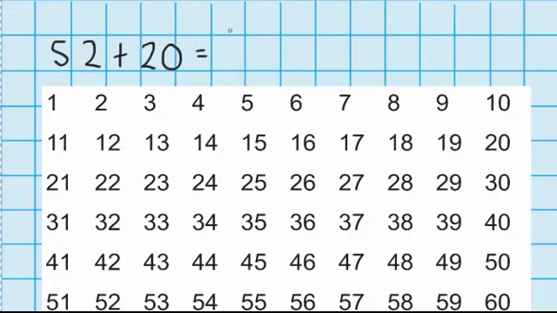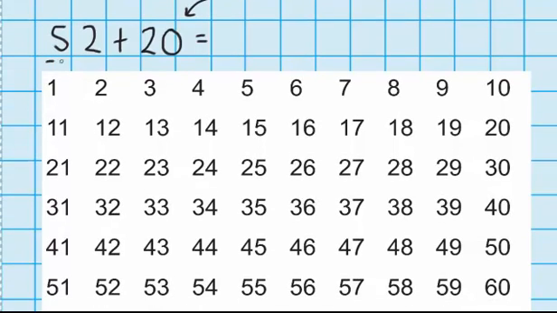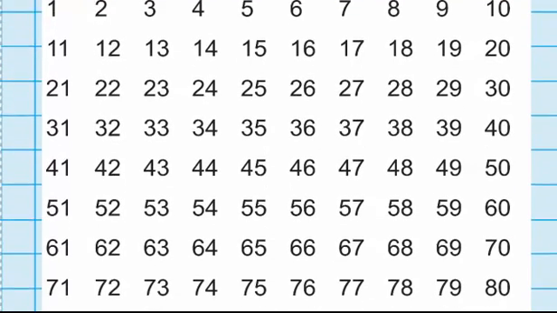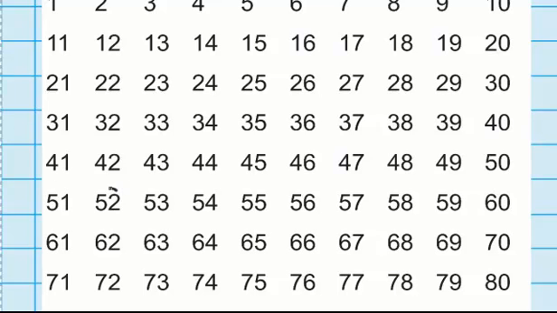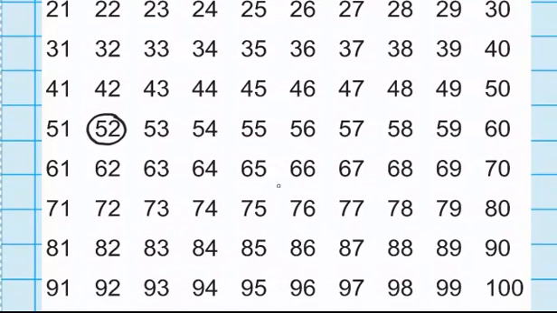To help me explain why I changed one of these numbers to a tidy number, I've got my hundreds board here. So I'm going to start at 52, come down here and find 52, and I have to add 20. Now because 20 is a tidy number, it's really easy for me to add. All I need to do is go down, that's 10, go down 20. Notice how the number I started with had a 2 in the ones column, and the number I end up at also has a 2 in the ones column. That's because when I'm adding a tidy number, the ones digit never changes.